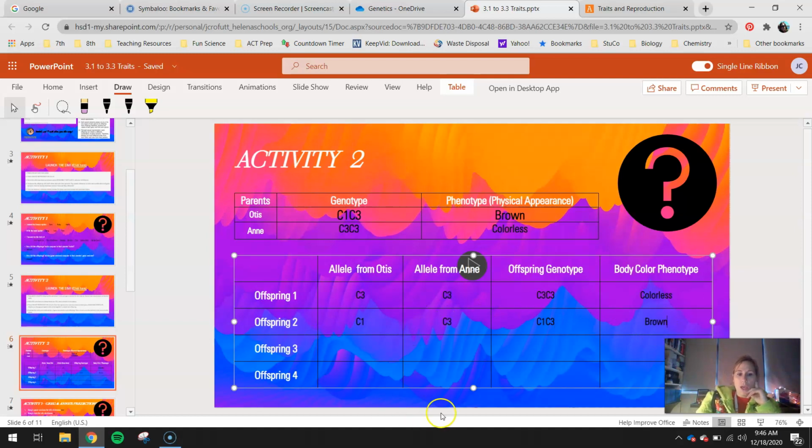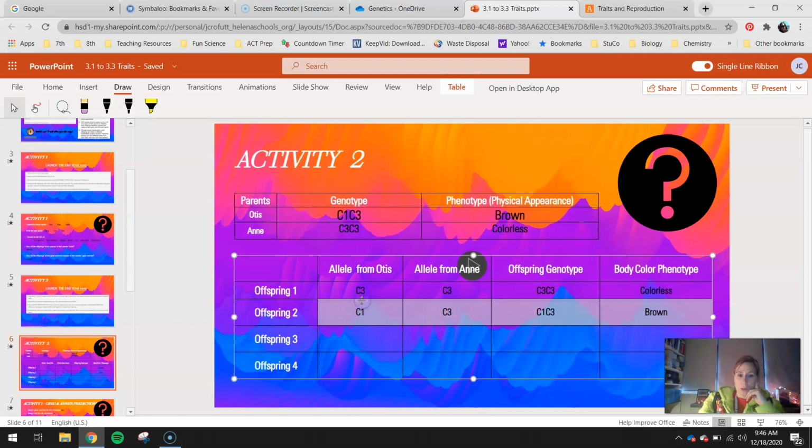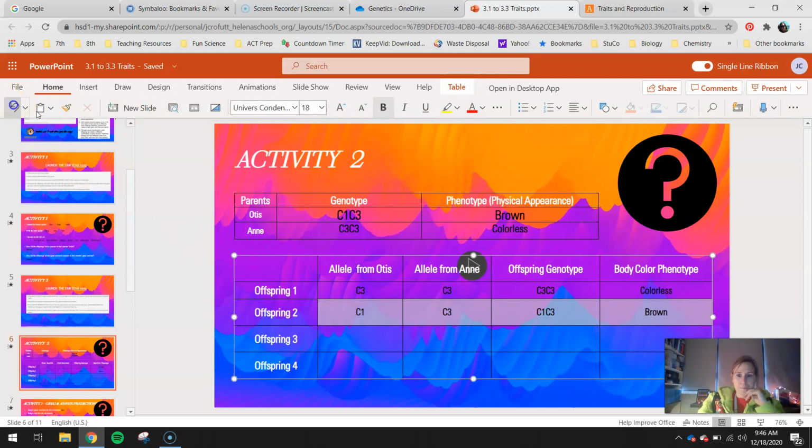Okay? So go ahead, fill out your last 2. You might have 2 spiders that look like this. You could keep that if you want as your examples. Otherwise, do your own example and fill out the rest of this table on your own with what you were able to see randomly in that mating.